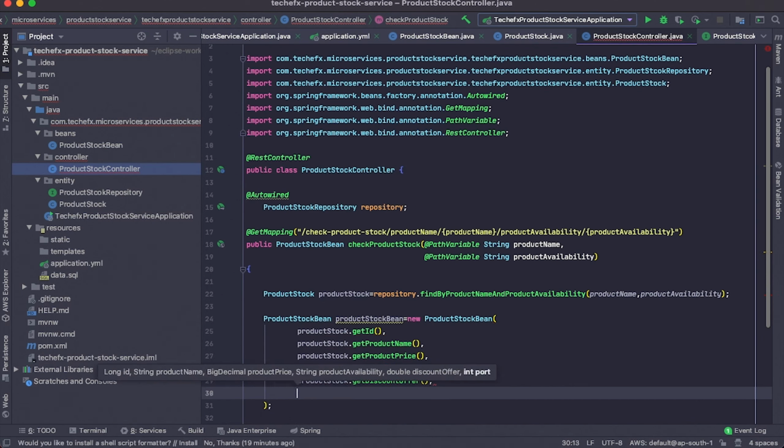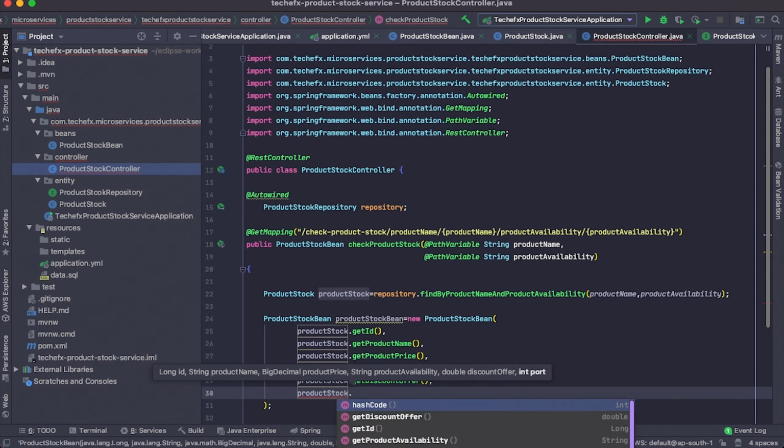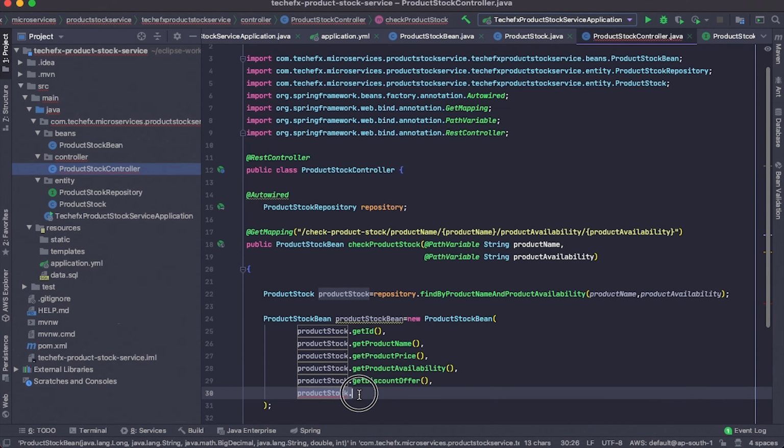And finally, let's put the port detail. So for putting a port detail, we'll have to auto wire the environment class.